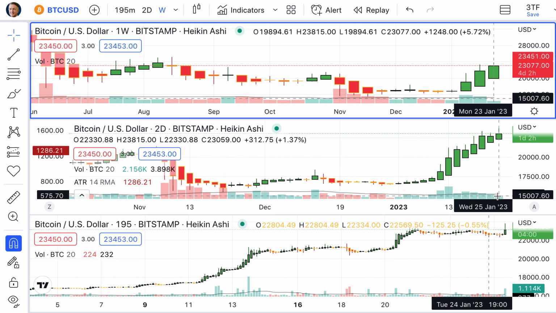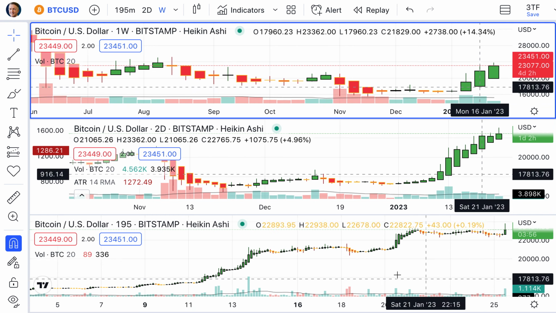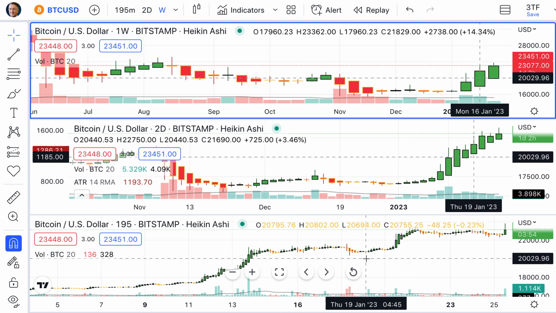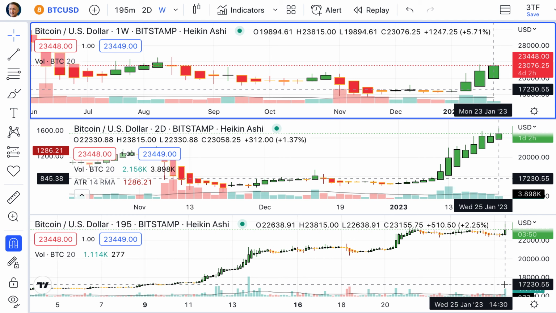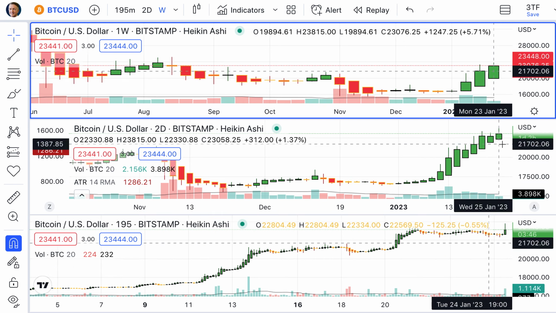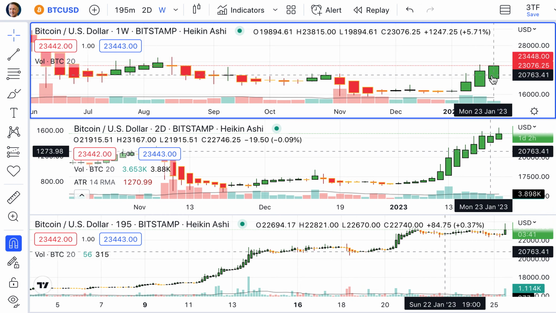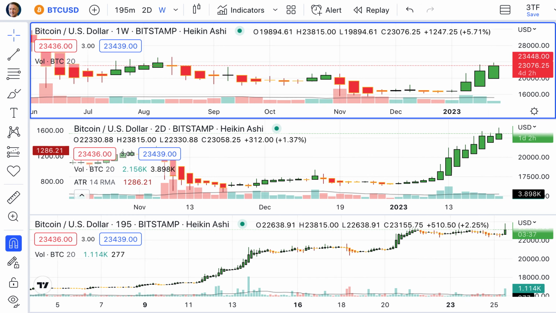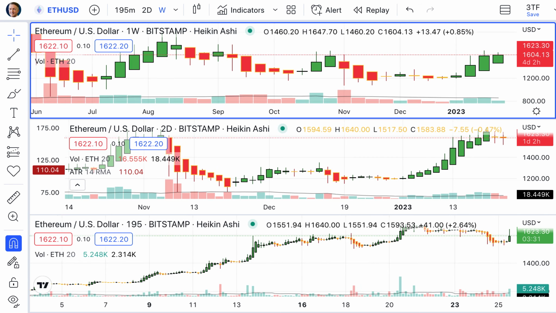You can also see on the 2-day how the volume has peaked and is waning. And of course, this half day, if you look at it, you can see at the end of the day on Wednesday how volume really jacked up nicely. So again, we'll keep our eye on these things, wait for there to be a pullback, and then hopefully we'll have a good jumping in point if indeed this isn't just a short-term bump up in Bitcoin.